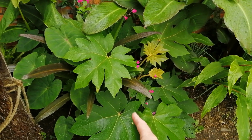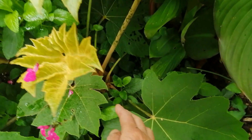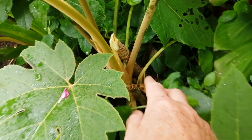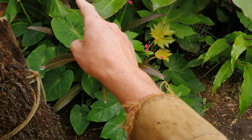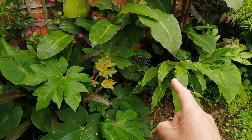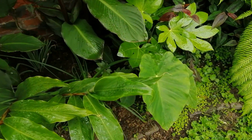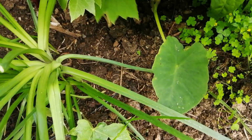But look at this. There's the original plant there. It went down to a stick in the winter. It went down to just those 2 sticks there that you can see. And it's grown out, come back to life, left in the ground all winter. But what's interesting and actually quite exciting is over there, about 1.5 meters away, we have a pup. A Tetrapanax pup there, look.